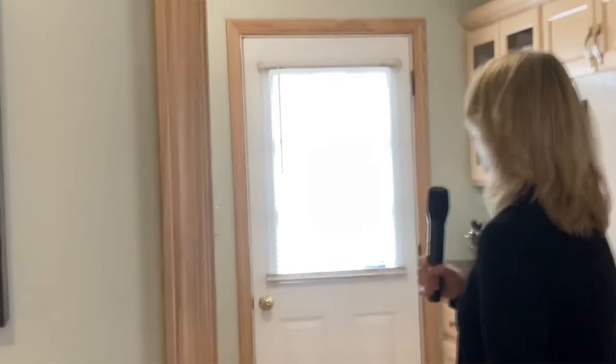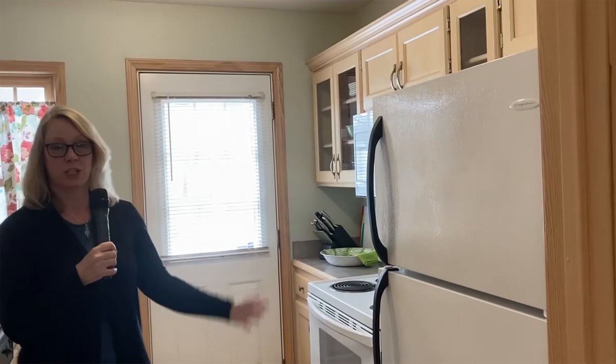Then we'll walk this way to the kitchen. It's a galley kitchen — nothing too fancy, but this is an old house. I think it was built in 1924, and it has some interesting history. It was a single family home for a while, then it was a duplex, and then it was a daycare — they opened it up, which is why it has big rooms. And now it's a studio. It's a pretty simple kitchen: dishwasher, refrigerator, stove, microwave, and I keep dishes in here for everybody to use.